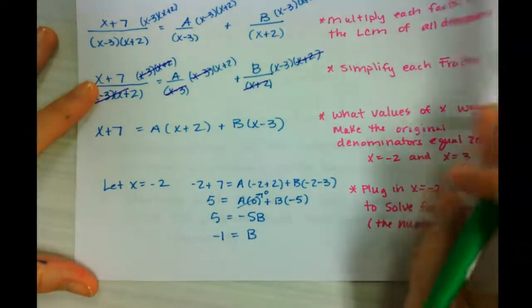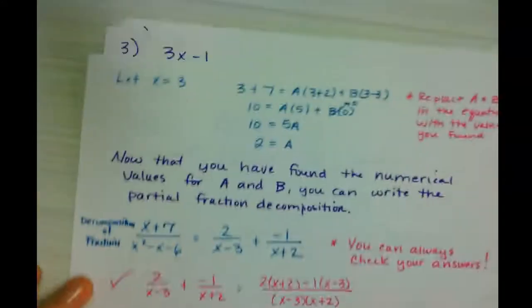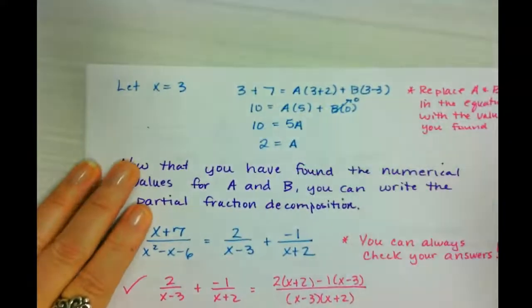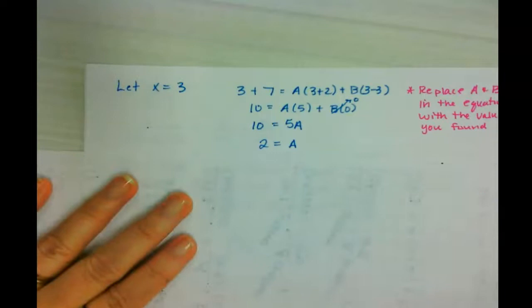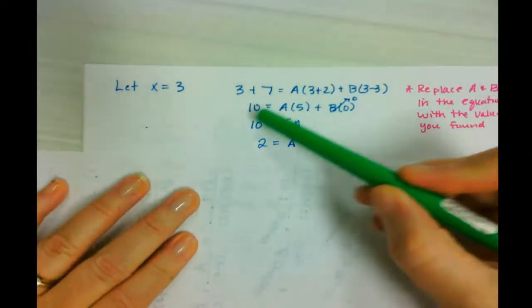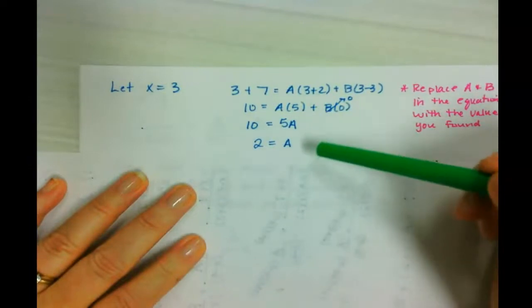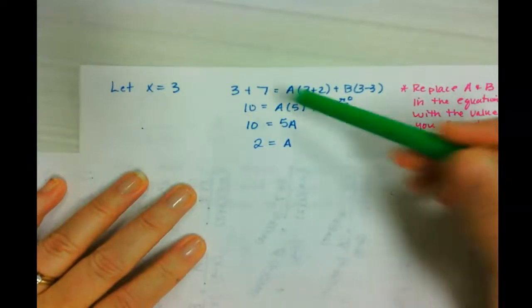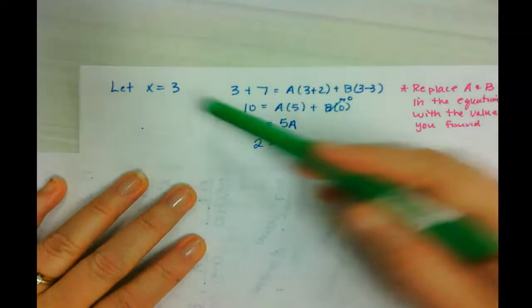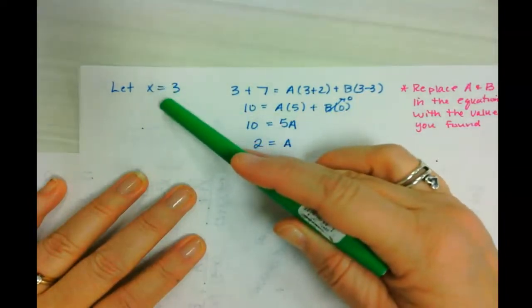So now I'm going to plug in my other one, which was, negative 2. And when I do that, I plug in negative 2 for all those x's, or sorry, positive 3. Good grief. Sorry about that, guys. It just says right there too. You'd think I could follow my own directions.